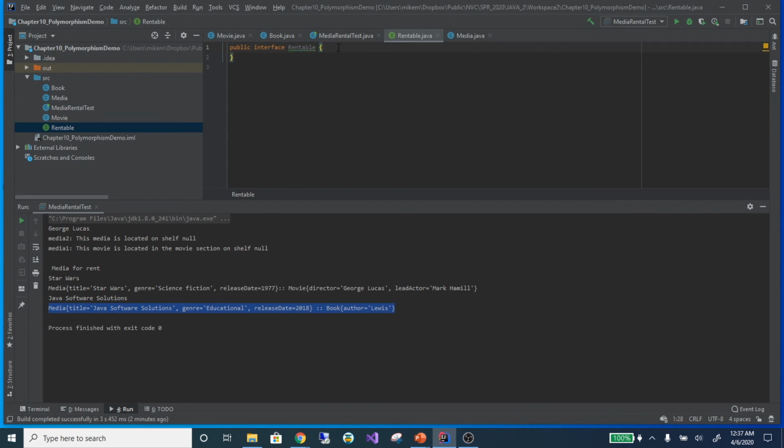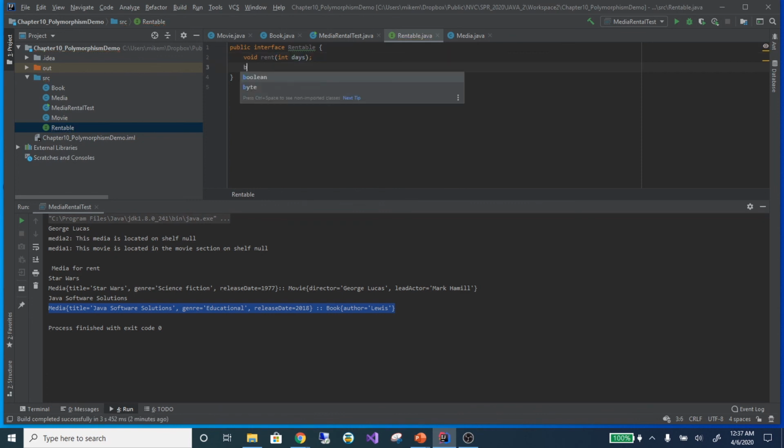Rentable, I don't know. All right, so I'm gonna have a method to rent, or maybe is available, is rented, I don't know. All right, so I'm gonna have a method called void rent, and you can pass in an integer, and it'll be the number of days.